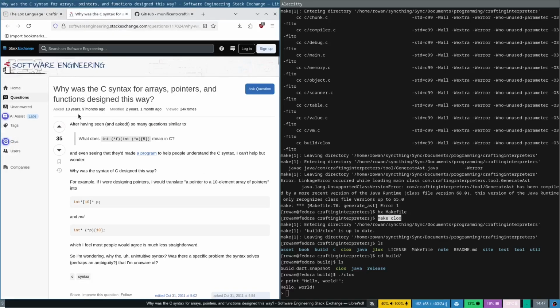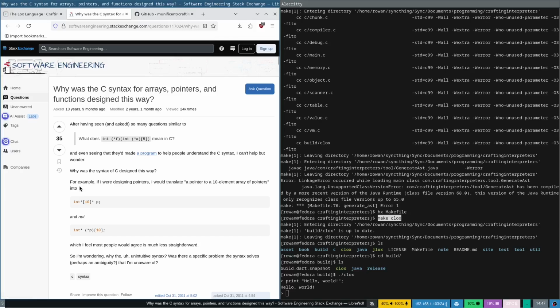I don't get it. What does int pointer to, is that a cast? They made a program to help people understand the C syntax.